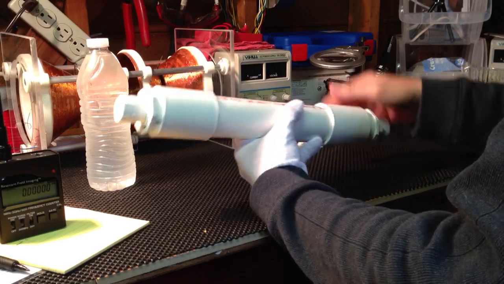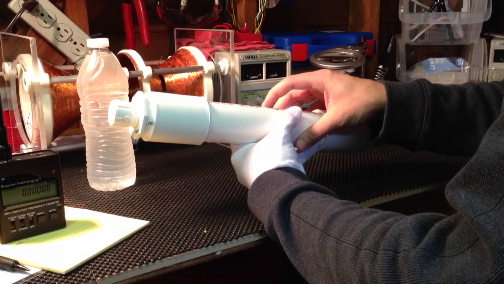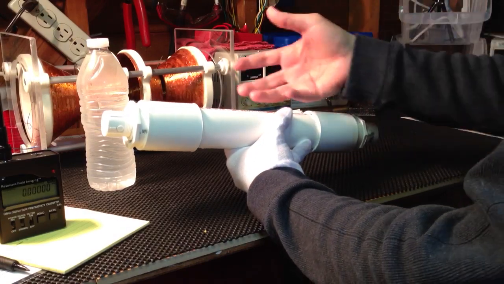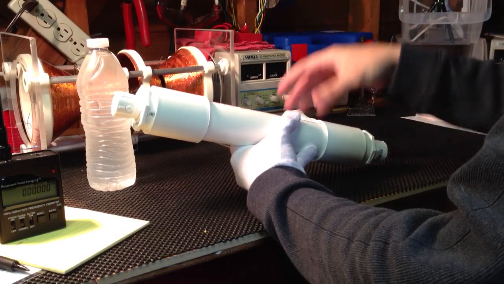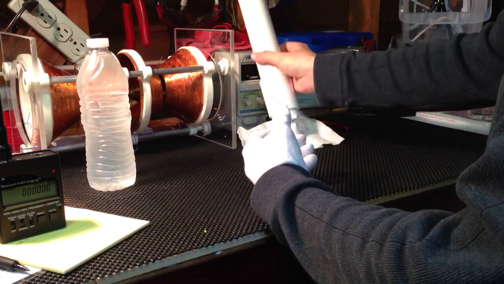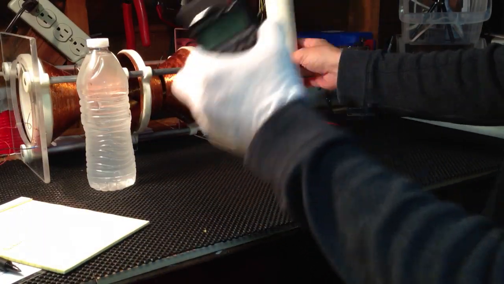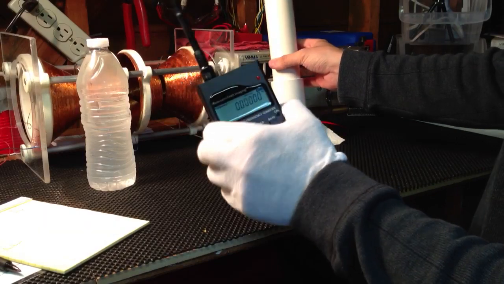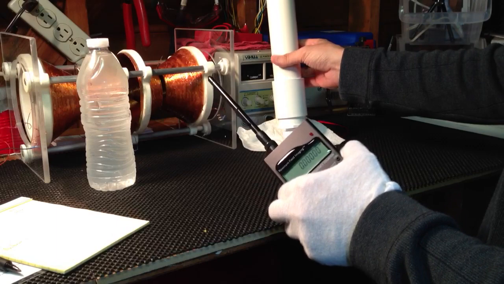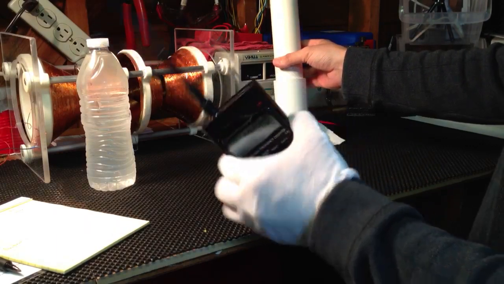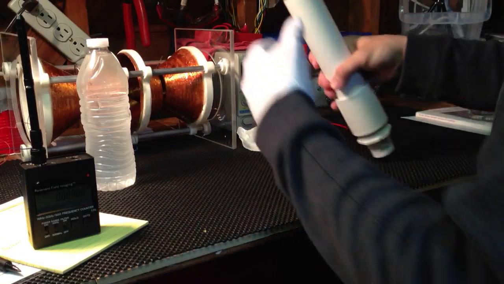So what I'm going to do today is talk about how I made it, what's involved in it, what it does and then actually show you with some water here the before and after structured measurements. With that I'm going to use a digital frequency counter that I use when I measure auras or spaces for different types of frequencies. So I will show you the zeroed out space, I'll show you the empty glasses and then I'll show you the water afterwards and you can make up your own mind.